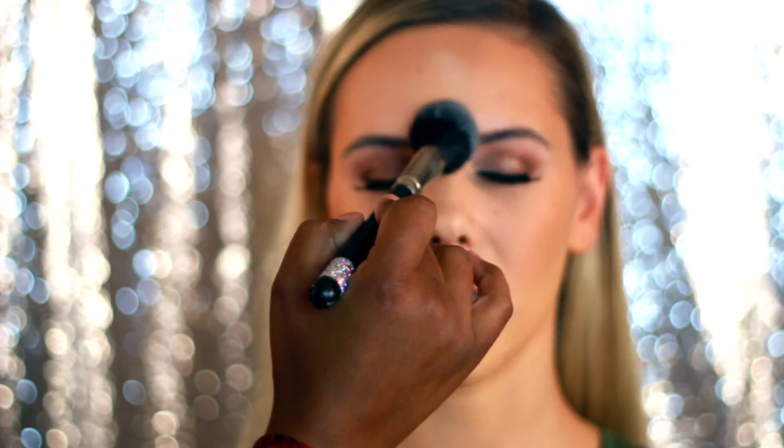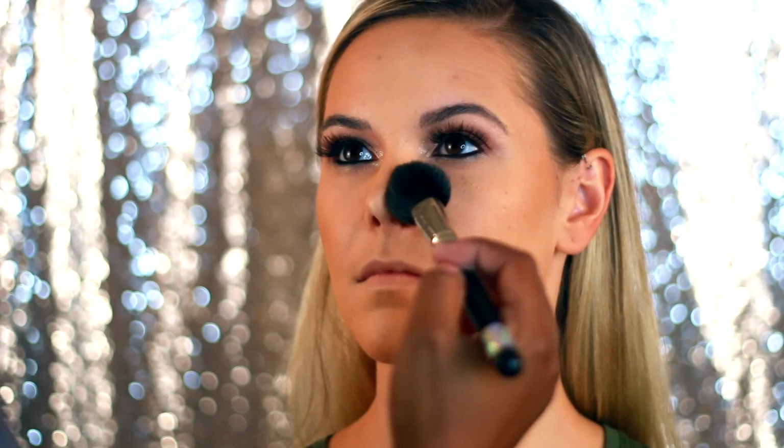And this is how the skin should look. Now I'm going over everything with a powder. This actually is an RCMA powder. It is their white powder. Love the powder. It's very thin and it does not flash back. That's why I really like it. So I'm just kind of spreading this all over the skin just to make sure everything is nice and set.